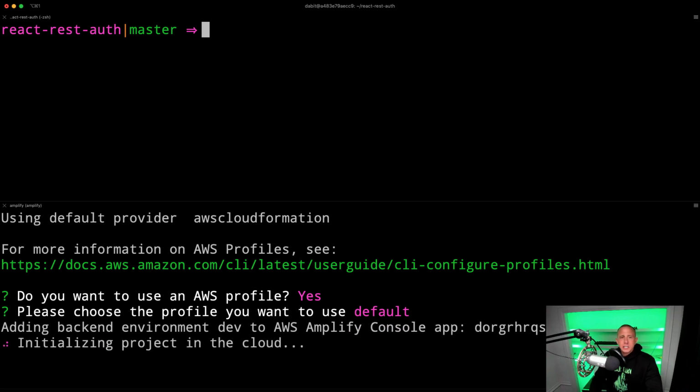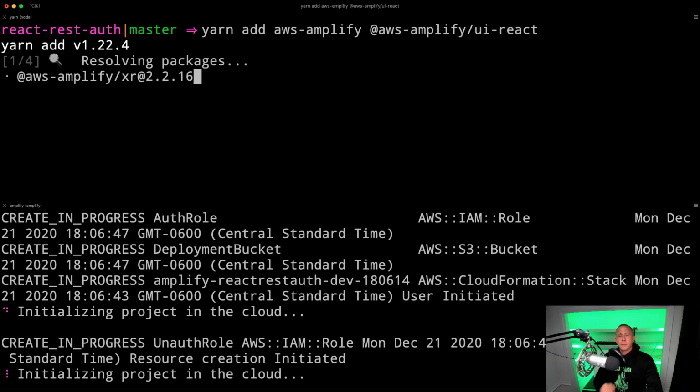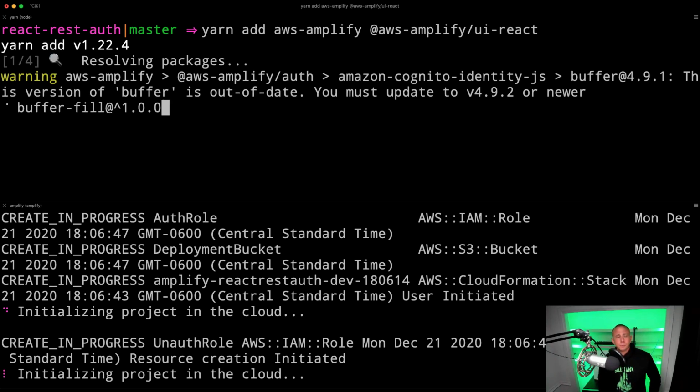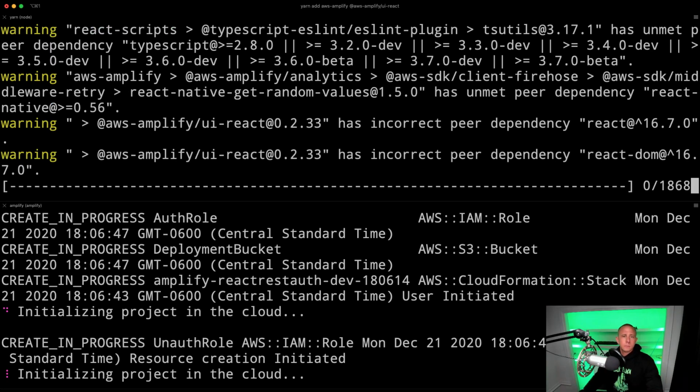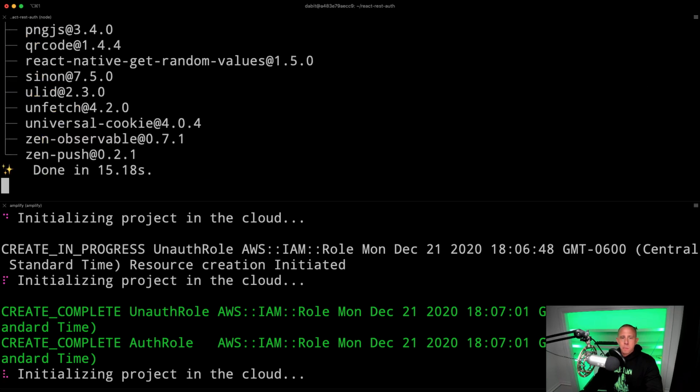We'll change into this new project and use Yarn or npm, and we'll add aws-amplify and @aws-amplify/ui-react.